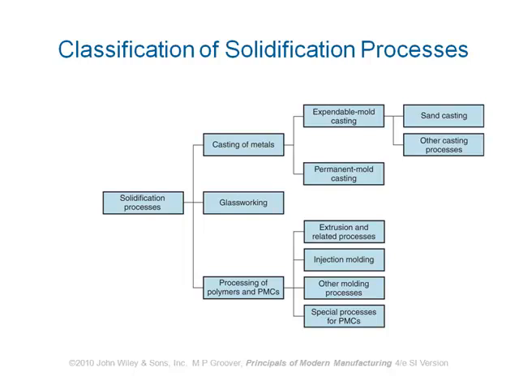The main difference between these two, expendable mold casting and also permanent. In expendable mold casting, some sort of material is used which will be consumed, and we destroy the mold in order to make a part. In permanent molds, as the name indicates, mold is permanent, meaning that we don't destroy the mold in order to produce a part, and we can reuse it in order to make more and more parts.